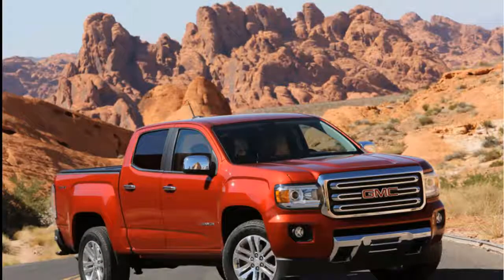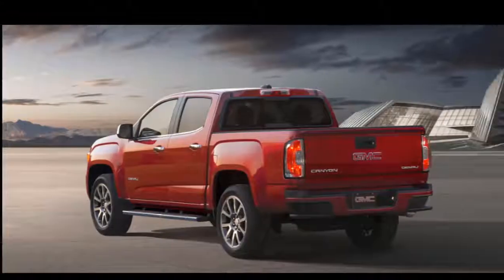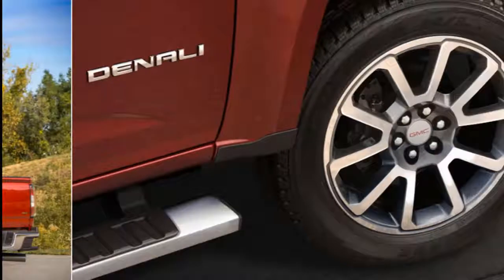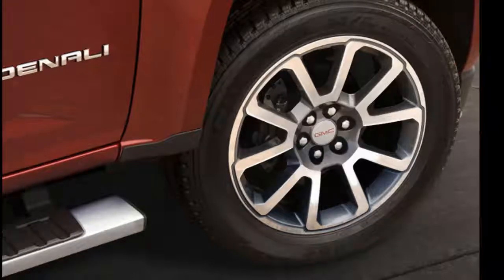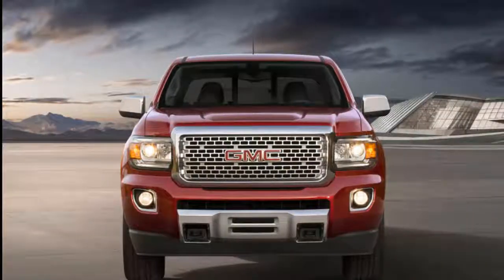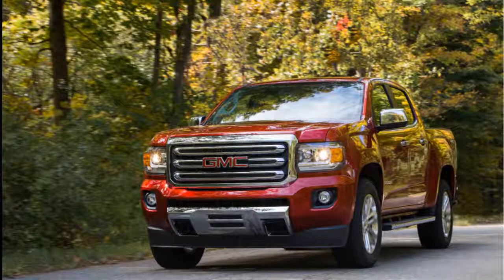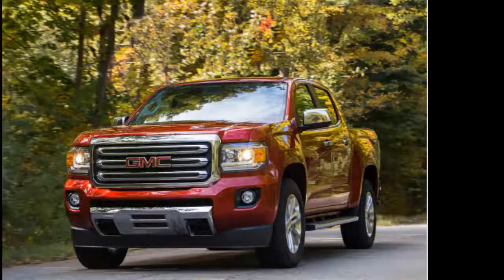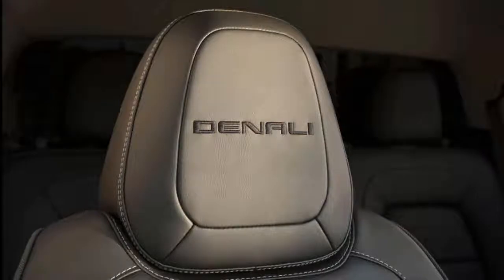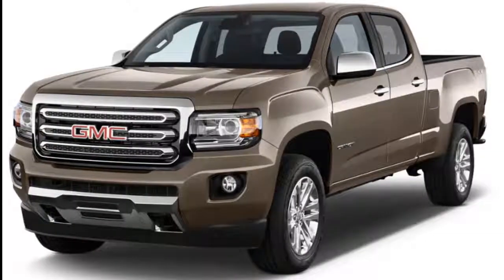Comfort and quality: A well-finished interior and some genuinely luxurious trim on the Denali model aren't quite enough to offset the 2019 GMC Canyon's small backseat. While the 2019 GMC Canyon offers ample space up front, rear passengers will find themselves a bit squeezed, warranting a 5 out of 10 on our points scale. If you're looking for a Canyon SL on a dealer lot, you're unlikely to find one, as it's aimed mainly at fleet sales which prefer vinyl seats and flooring for quick, easy cleaning. The base Canyon and higher SLE trims have cloth seats, while SLT and Denali get standard leather upholstery. Despite the Denali's swankier look and reputation, it's not much more than an appearance package and comes up short in actual added features.